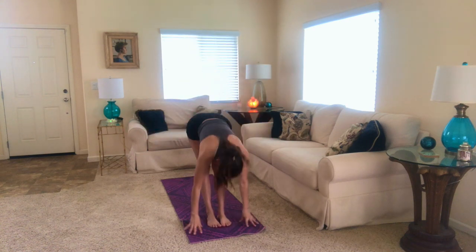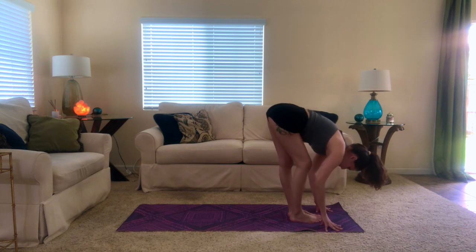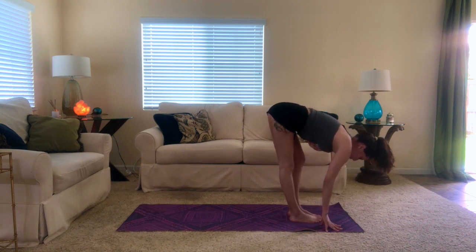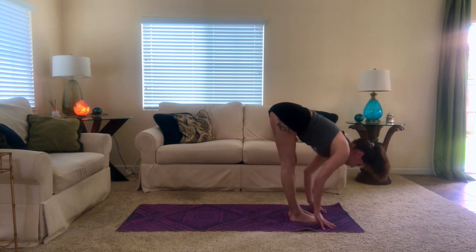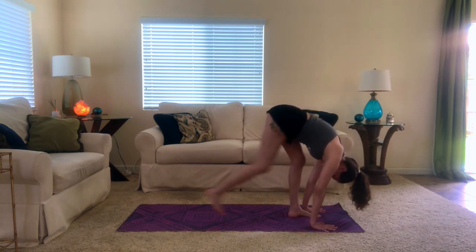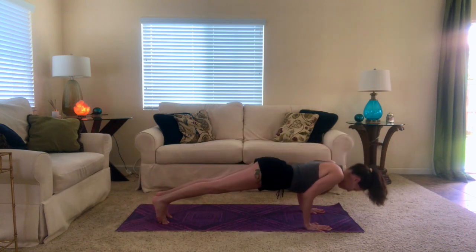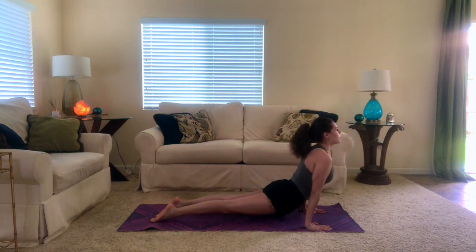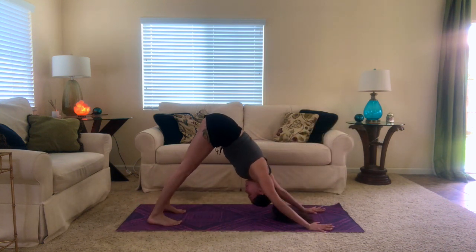So again, lift both arms, exhale and fold. So we're again starting with one full vinyasa flow. So you can take it at whatever pace you like. I'm going to take the version with an upward facing dog, so whatever you want to do is fine. We're going to start, so go ahead and inhale, halfway lift, exhale and fold, plant the hands, come back to plank position, chaturanga, upward dog, send the hips back, tuck the toes, come to downward dog.